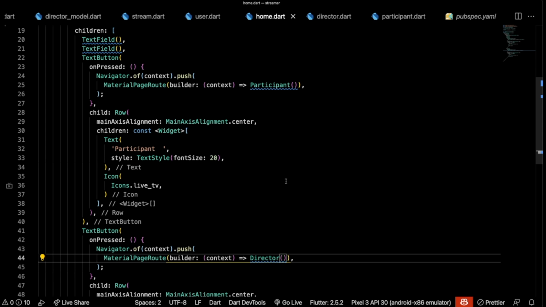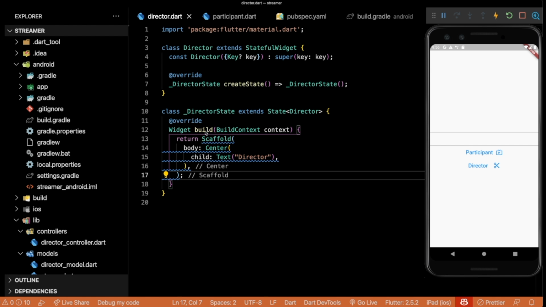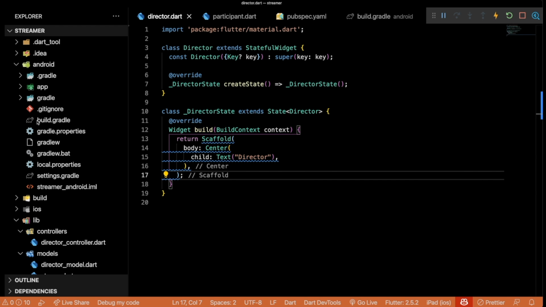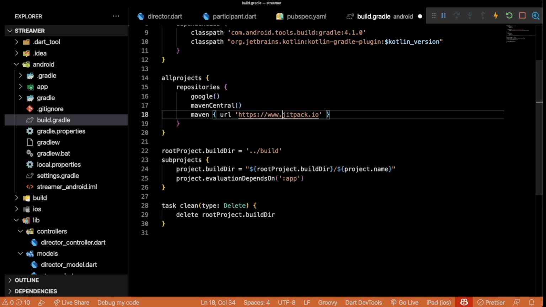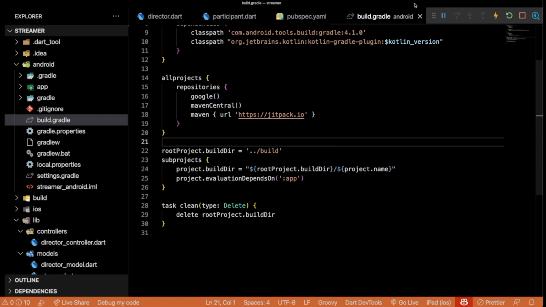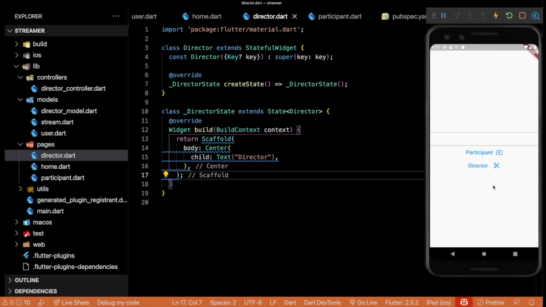All right, so now we could actually run this to make sure at least the navigation within the app works. All right, we ran into a little bug that didn't let us run. So in this Maven link, I had www.jitpack.io. If you have this, or I accidentally led you to have this, make sure you remove that, and then your code should run. So we have an app that looks like this, and I think if we click into it, we'll be taken to the director screen, and now if we click participant, we'll be taken to the participant screen. So our whole flow for the application is working.